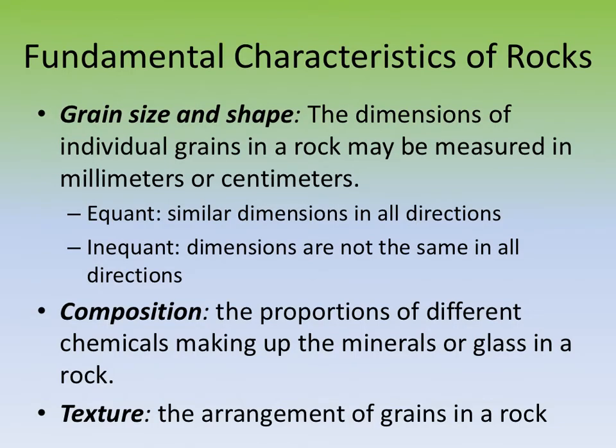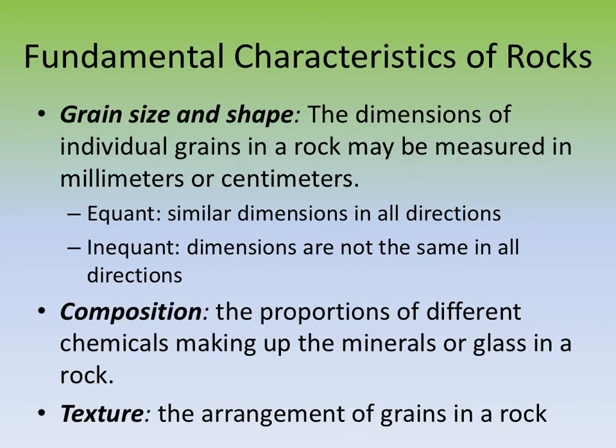All right, so the fundamental characteristics of rocks. What are we looking at in these rocks that help us to figure out that it's igneous, metamorphic, or sedimentary? So first up, we have grain size and shape, right? The dimension of the grains, the arrangement of those grains tell us a lot about how the rock was formed, what the rock might be made of, its formational environment, and we're going to look at different examples as we go through each one of the next few chapters. It's how we're going to tie it back to the environment or the geologic process.